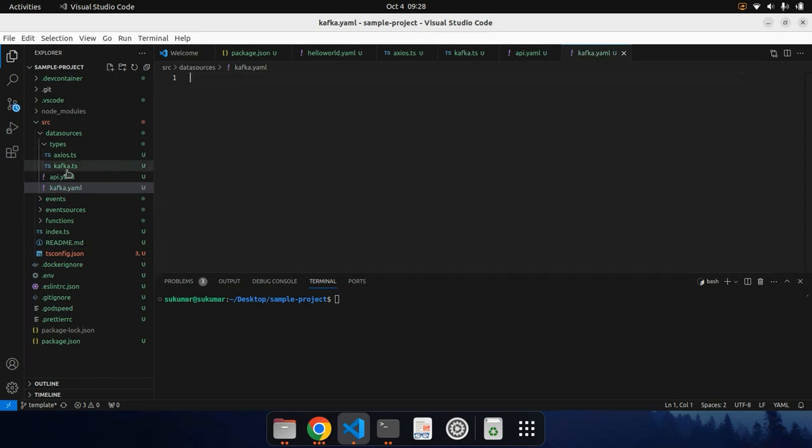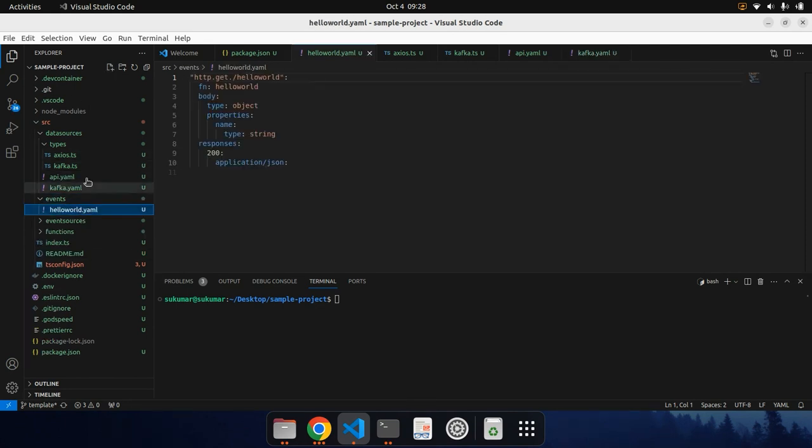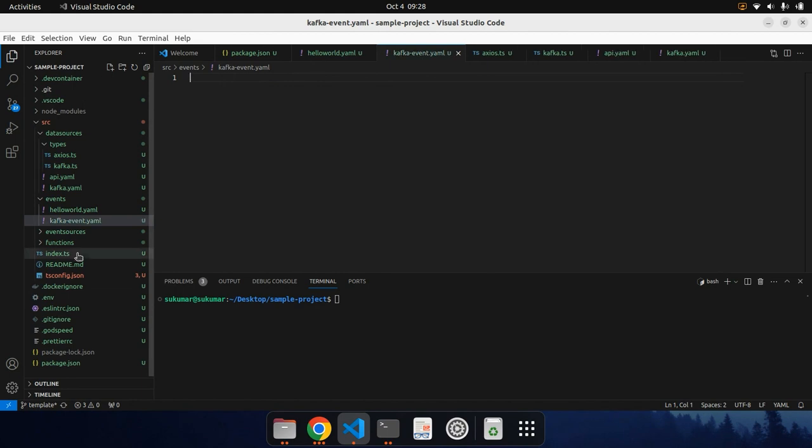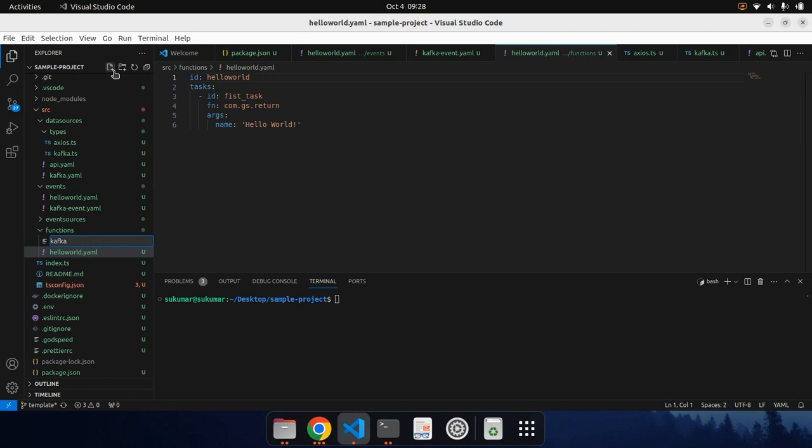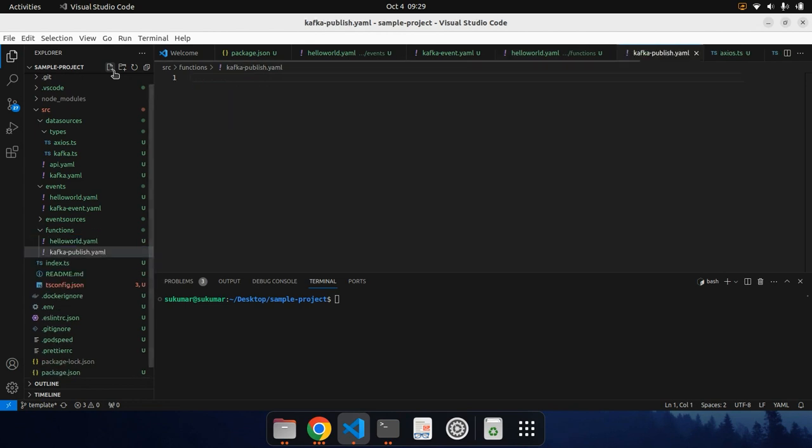In the events, we need to create a Kafka event, kafka-event.yaml, and in the functions, we need to create kafka-publish. So we have created all the empty files that are required.